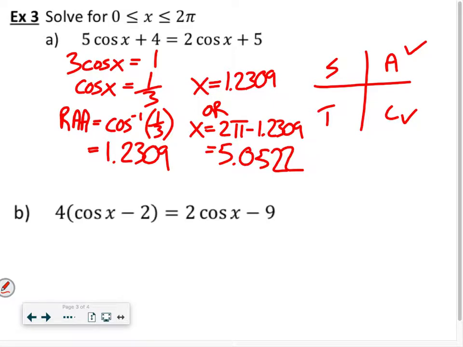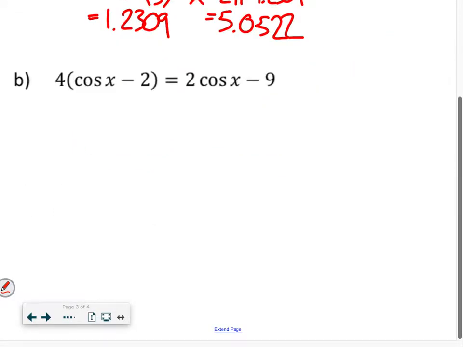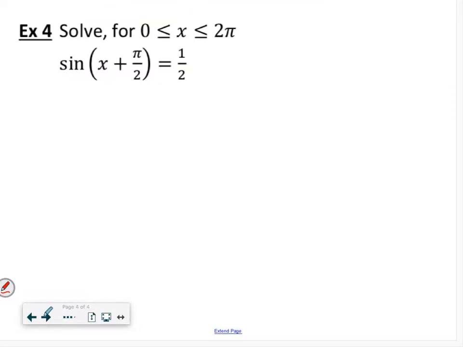Our second one, you guys are going to do it exactly the same. Okay, the one trick, you need to expand that out. Collect all like terms. Check your values. Check CAST. See where this is happening. Okay? I'm going to do the last one with you. It's normally a question I would leave, but I think it's a good one.